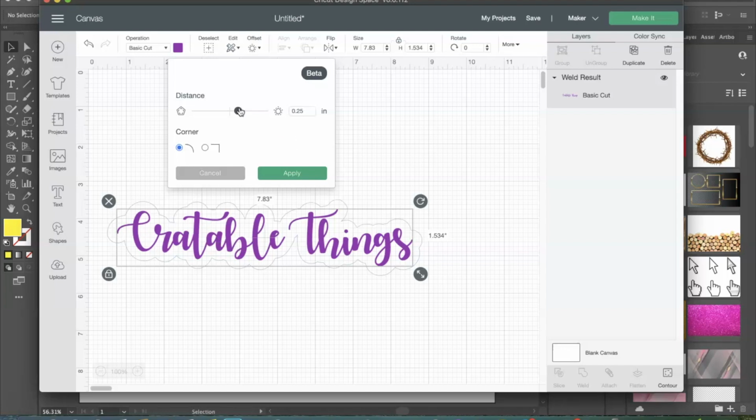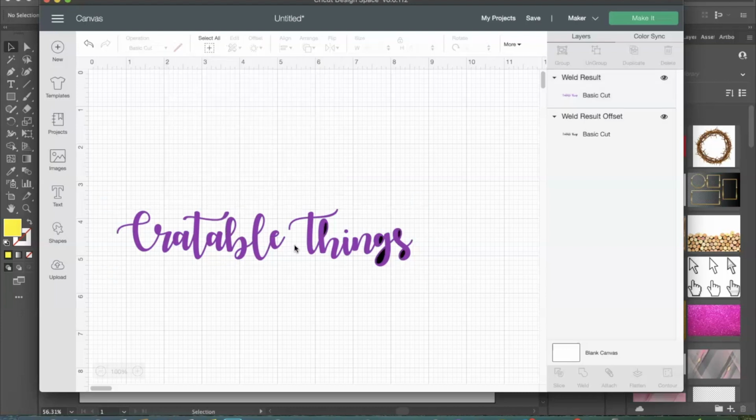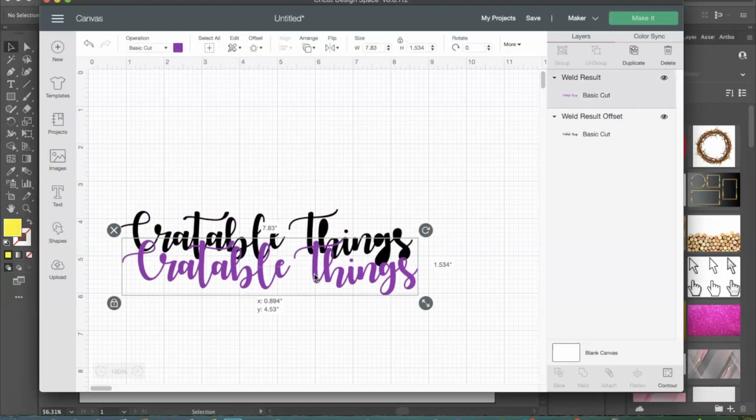So you can either increase the size of that offset or you can decrease it depending on how you want it to be. Okay, so you can even have it where there's at 0, where there's no offset. And when you do it there, I just want to try to show you guys this.